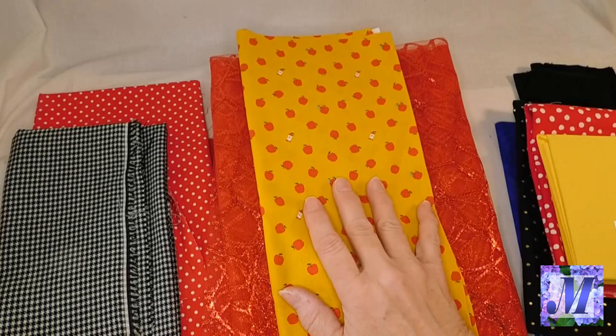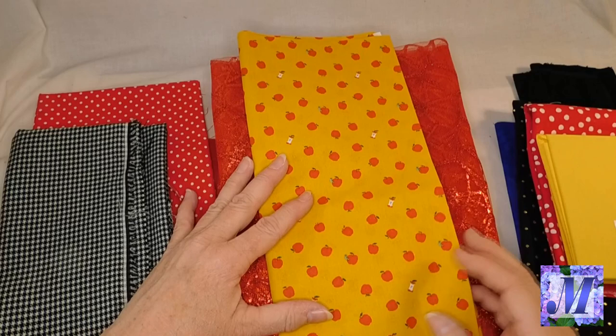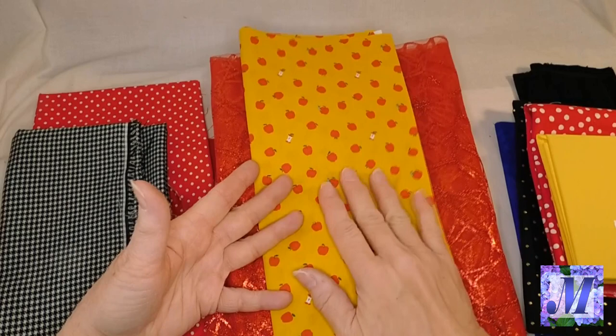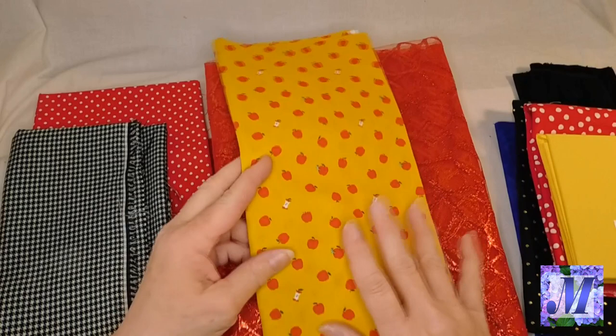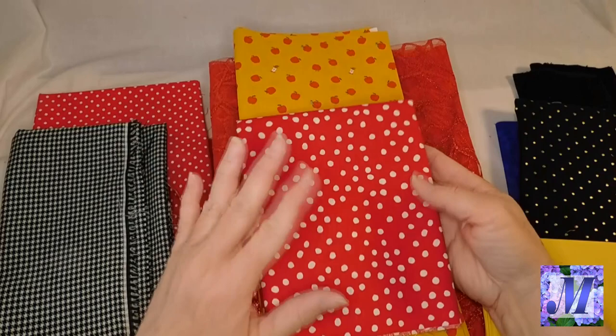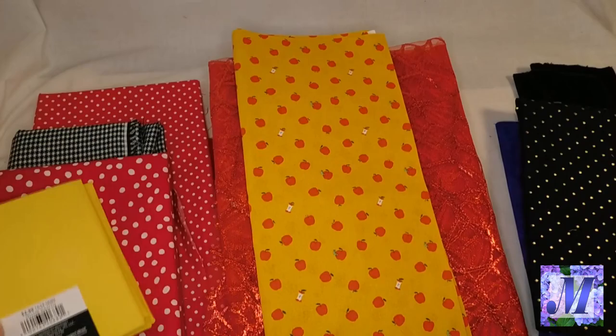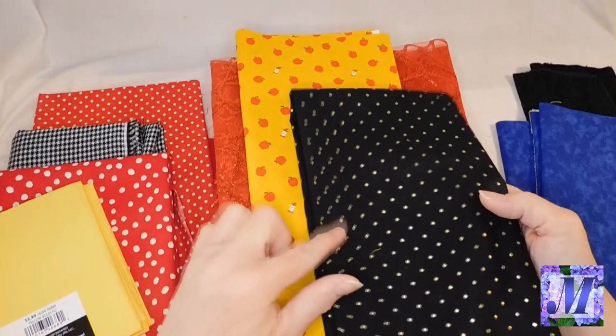And then because it's not a knit fabric, when I sew the back together, I may leave the back open because it won't be able to go over a head like a t-shirt because it's not stretchy. So I could still use that for the oversized tee, but use this cotton instead, which I thought was cute. I did find another red that has uneven dots, so I'm not sure if I'll use that or not, but it was an option to add some red in if I needed it. Then I found some plain yellow, but it's not as gold as this, so I may forego the yellow. Then I also found some black gold polka dot that would be fun for leggings or long pants. So we may use that.